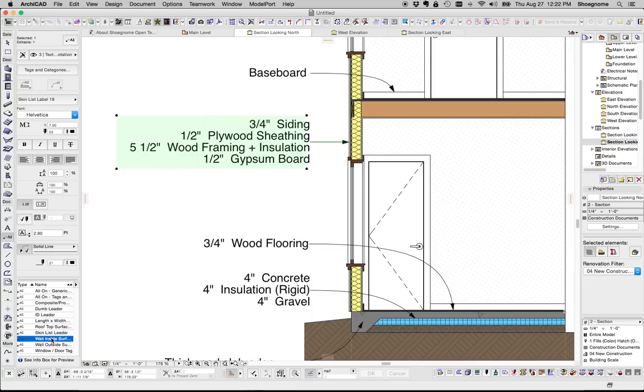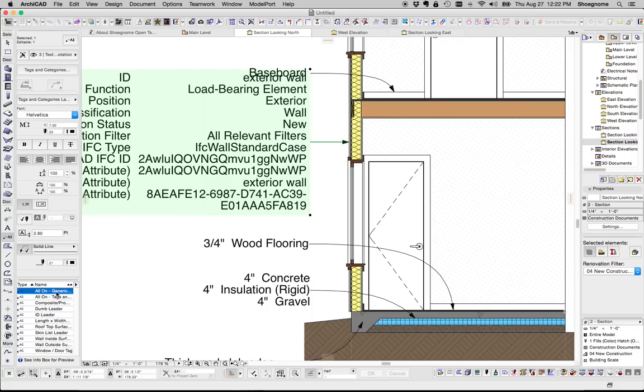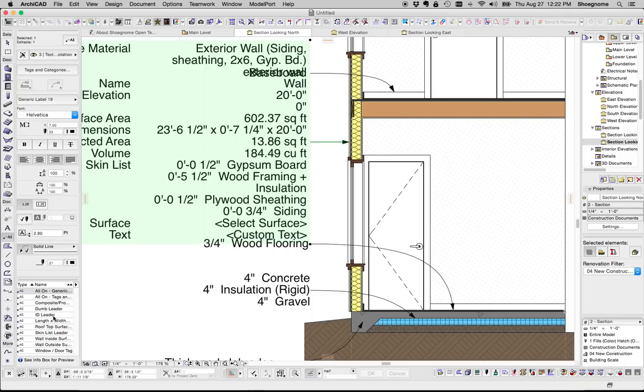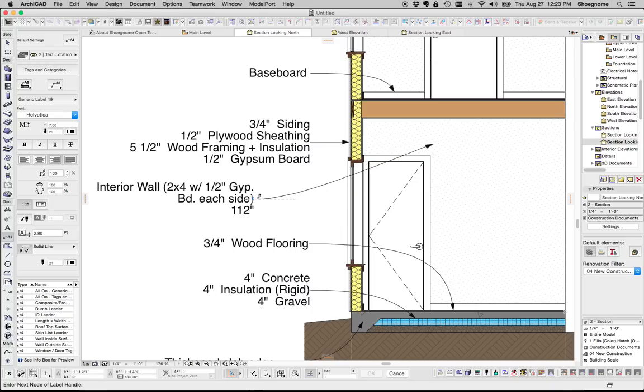So as you can see, I'm going through and taking the same label and changing it to different label types, and we're getting all this different information, which is just fabulous. Let's go back to the original. So that's what I really wanted to show: open up my template or your own template, make some automatic labels, pick what you want, and then just start tagging stuff.